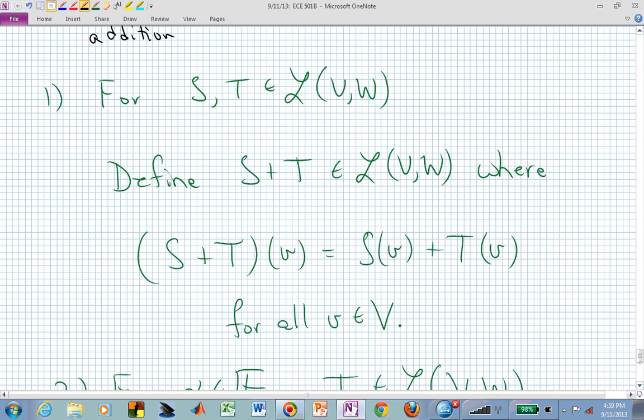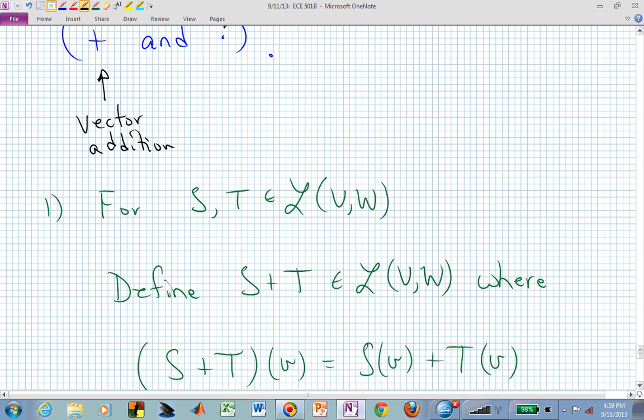So now the question was, doesn't this need to be closed under addition? And that's what we're saying right here, S plus T is going to be an element of our linear maps. But then we're defining this sum to be the individual pieces, the linear map on V plus T on V, as a linear map, and those two belong to this, and that's how we're going to define our sum of two linear maps. And this is guaranteeing that it's closed under addition.